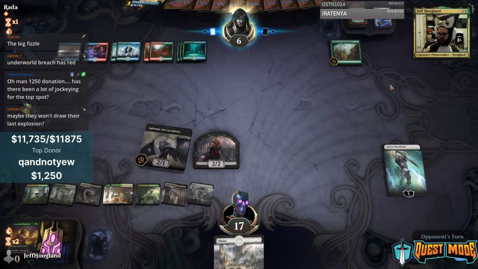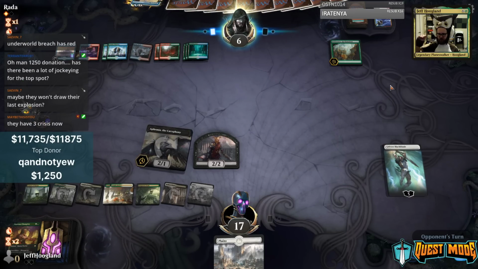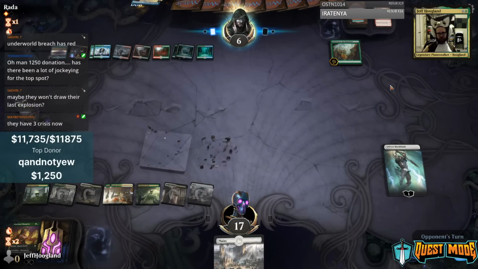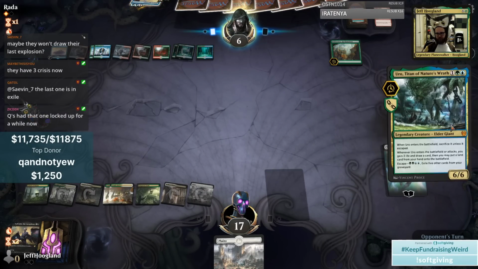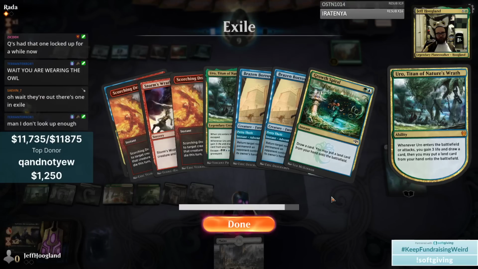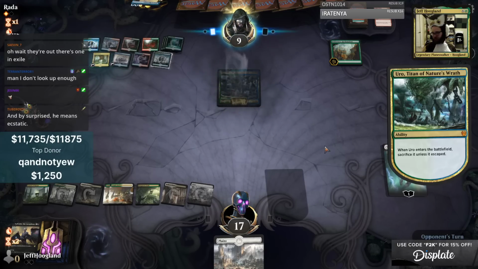Has there been a lot of jockeying for the top spot? No, not really. The people jumping the top spot kept doing it by a couple hundred, so there wasn't really much nickel and diming. Q and not use had it. I'd be surprised if they get jumped. Yeah, I think we're done here, huh? You're wearing an owl? Yeah, for like the last 7 hours or so.